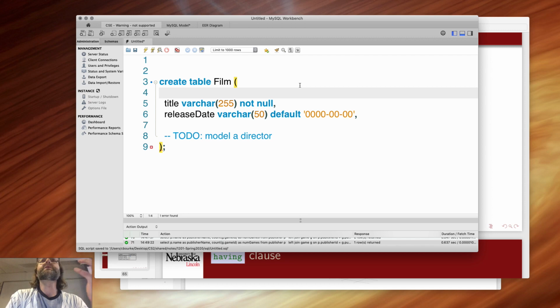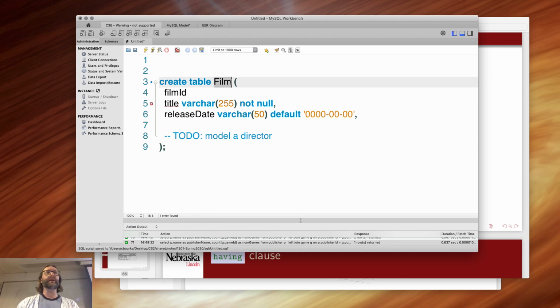Right? We're going to use what's called a surrogate key instead. Film ID. Right? So naming convention here, same as the tables are general. I'm following a modern naming convention, by the way. You can follow another alternate naming convention if you want to, as long as you're consistent about it. The modern naming convention is kind of matching Java. So the table and the class, those are kind of the same thing. So I'm using upper camel casing. Member variables and column values, those are kind of the same. So I am using lower camel casing.